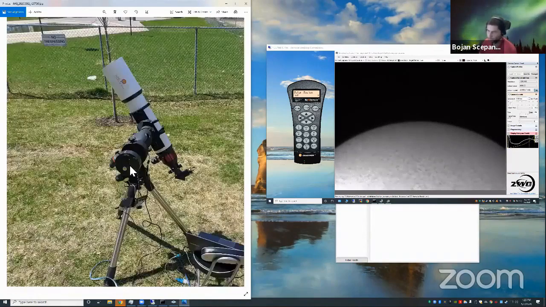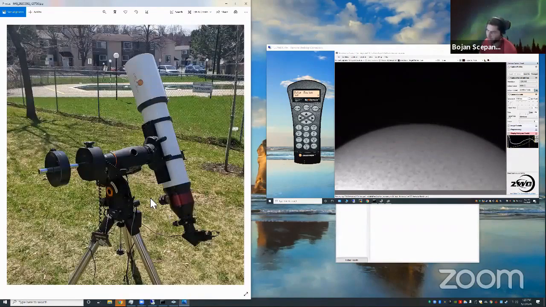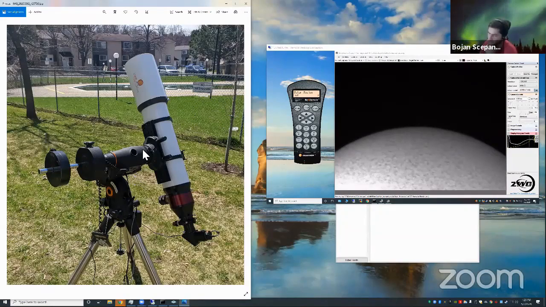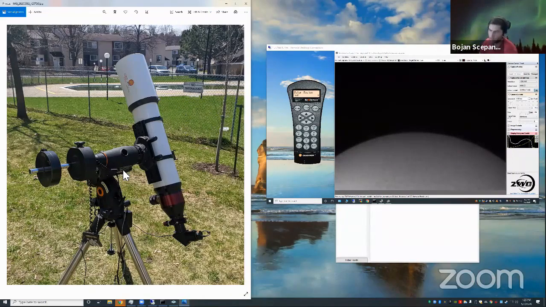Excellent question. So the brand of mount is a Celestron CGEM mount. I think the payload capacity is about 30 or 40 pounds. To sight through it, if I'm understanding your question correctly, for polar sighting, there's a little cutout right here, which is bored through the entire length of this part of the mount. Do I have a better picture of that? Hold on.